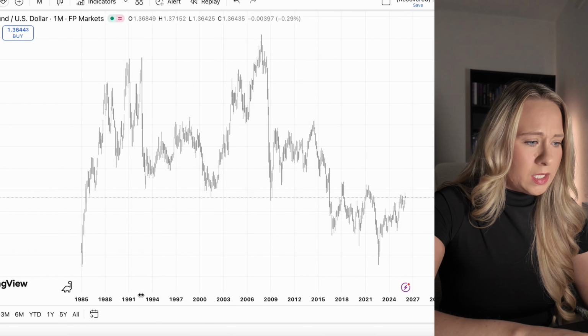So channels and wedges are something that I use quite heavily, and there is also something else that I use quite heavily. If you guys know me, then you will know exactly what I'm looking at here. As you can see, this was a very, very perfect wedge. We've got 2 taps on the bottom one, and 2 taps on the higher one before pushing and breaking through. And then you can also see that we did actually retest it perfectly. So we broke above, we came to this resistance level, came back down, retested the wedge, and price has been bullish ever since.